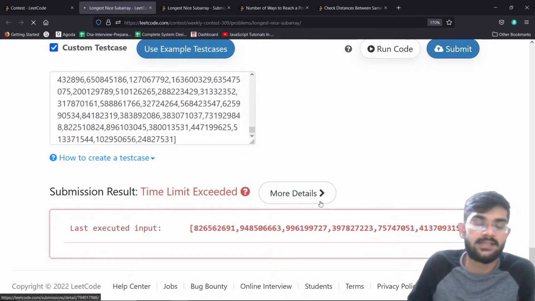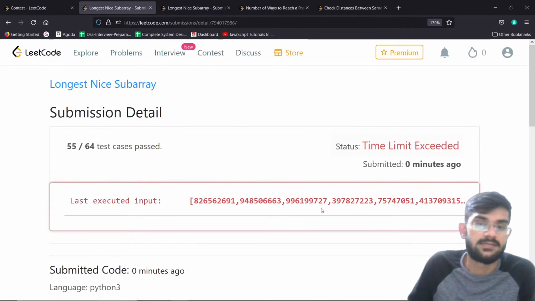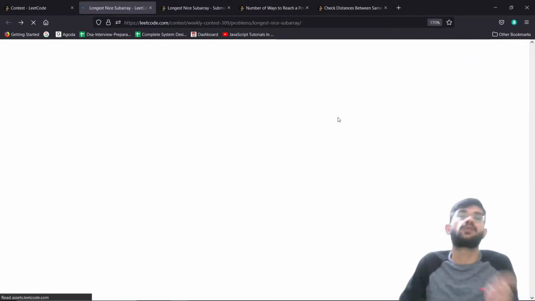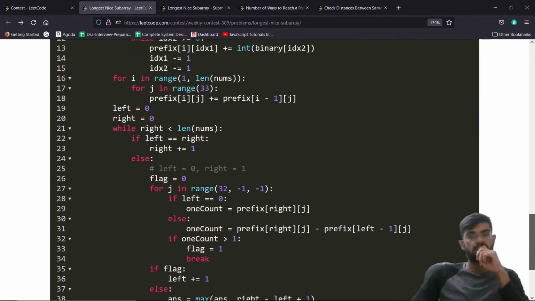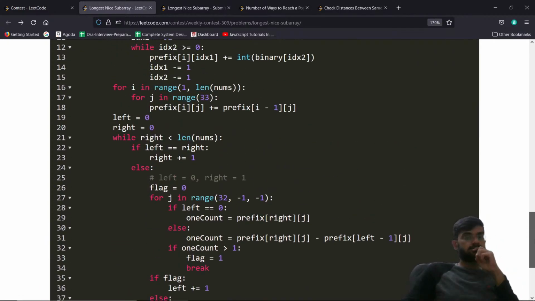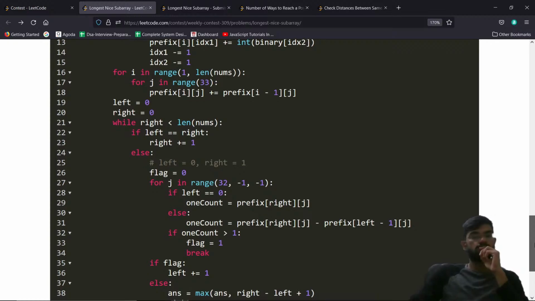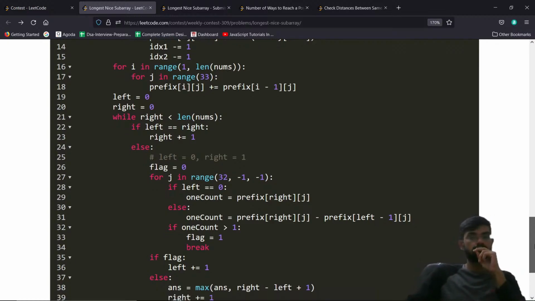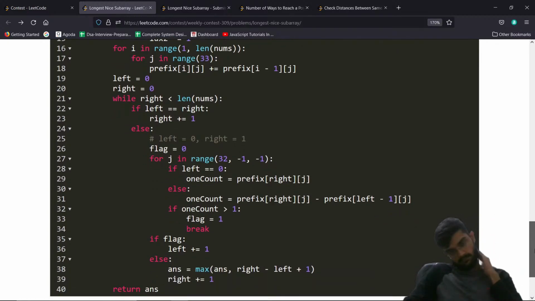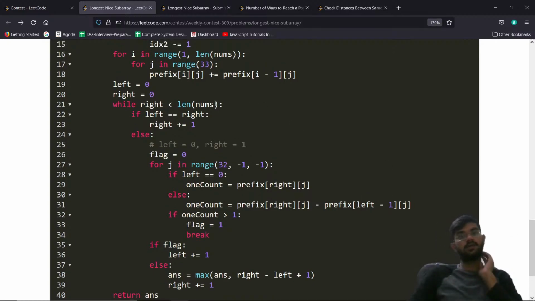Right now, how many test cases are failing? 55, so 9 test cases are failing. Okay. What can we do to optimize this? Can I introduce simply a for loop?